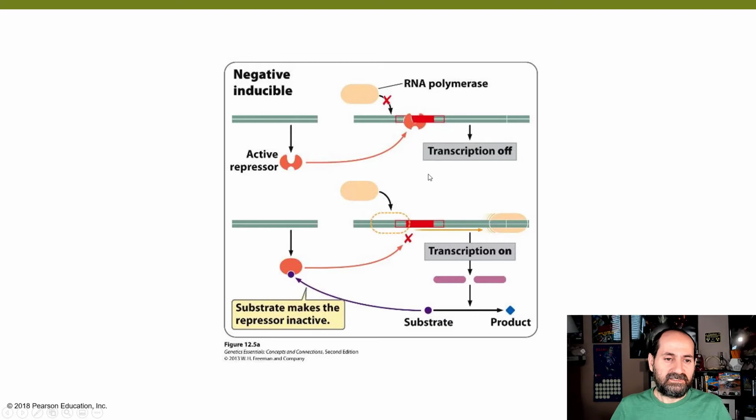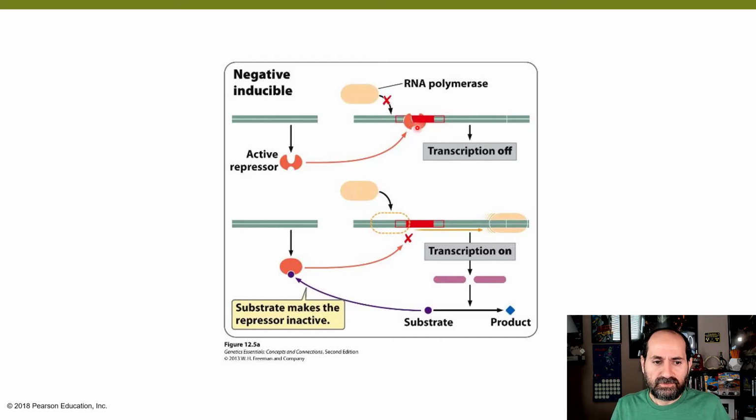So here you can see this is again what we were talking about. This is called the negative inducible gene regulation mechanism. Negative inducible. What does that mean? That means that some regulatory gene gave you a repressor, a regulatory gene expression led to expression of an active repressor. This repressor is constitutively active, which means this repressor can repress gene expression. This would be, for example, remember the Lac-Operon, Lac-Z, Lac-Y, Lac-A.